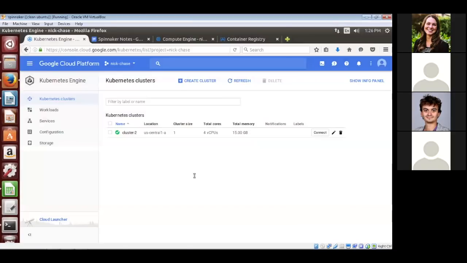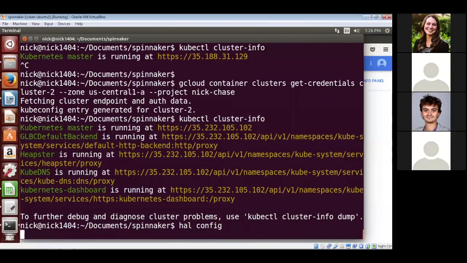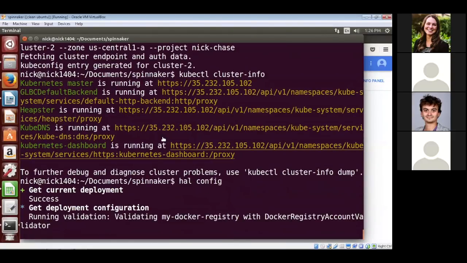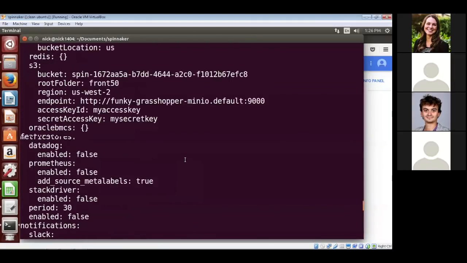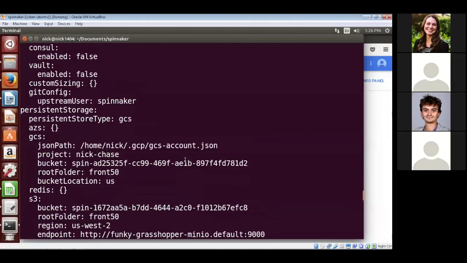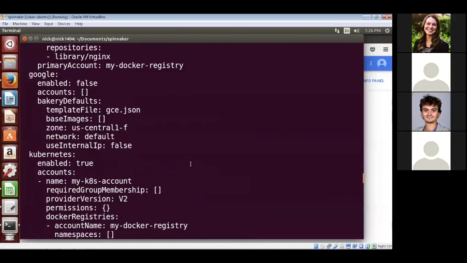So basically, when you go ahead to deploy, let me just grab this here. You can see what you've got configured with Halyard. And I'm just going to show this here. So you can see you've got all of your various pieces.